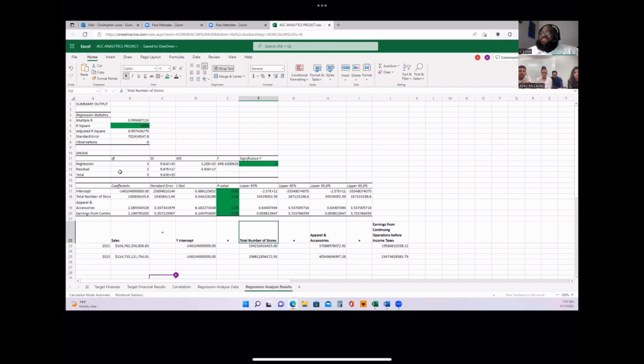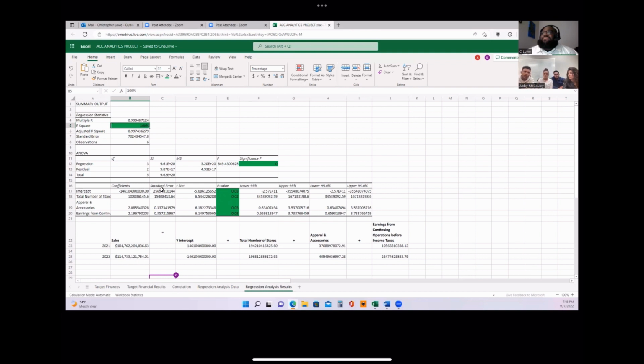Yeah, and for our regression analysis, you can see the R squared. Essentially what R squared measures is the correlation between the independent variables that we chose to run the analysis with and the dependent variable that we're trying to find. The higher that number is, the more correlated it is, and it lets us know that we chose the right variables. If that number was a little bit lower, we would stop where we were, go back and try to figure out which variables we missed, because that would mean the ones we chose didn't really have any type of correlation with what we're trying to find.